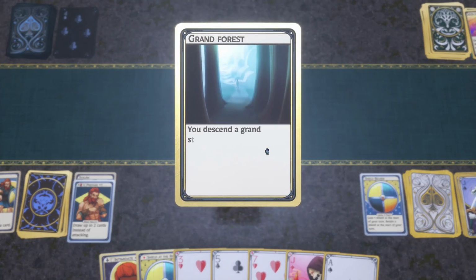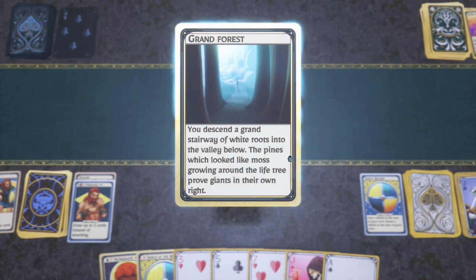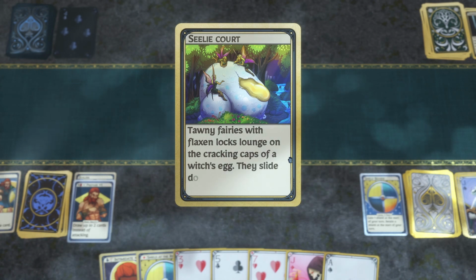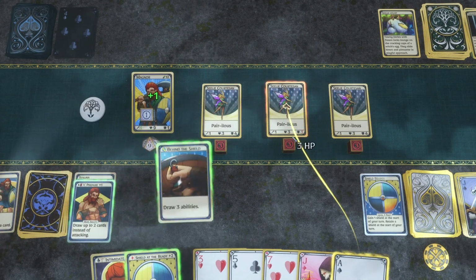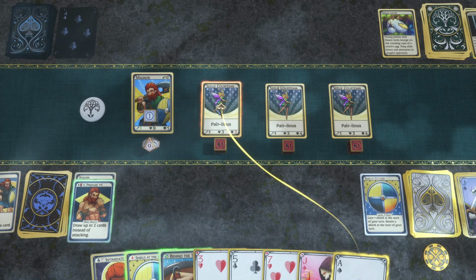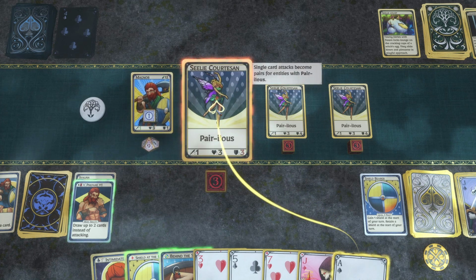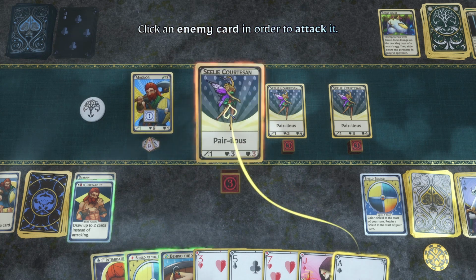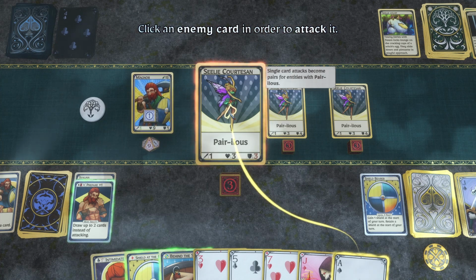You descend a grand stairway of white roots into the valley below. The pines, which looked like moss growing around the life tree, prove giants in their own right. Dang. Tawny fairies with flaxen locks lounge on the cracking caps of the Seely Court. Oh no. They slide down and pirouette in playful approach. Come and play with us. Oh no. Pair Rillus. Single card attacks become pairs for entities with pair illus.